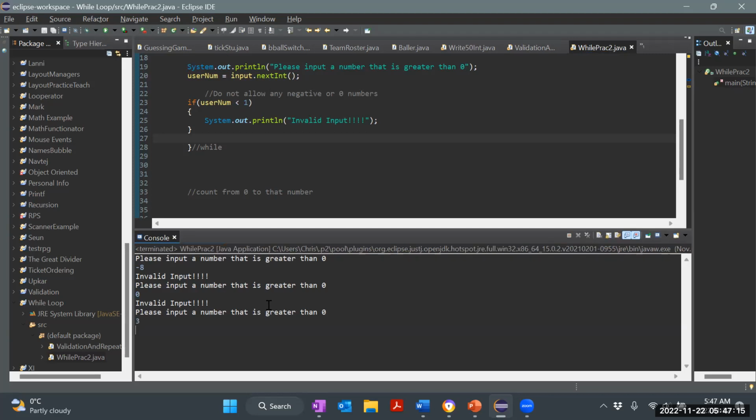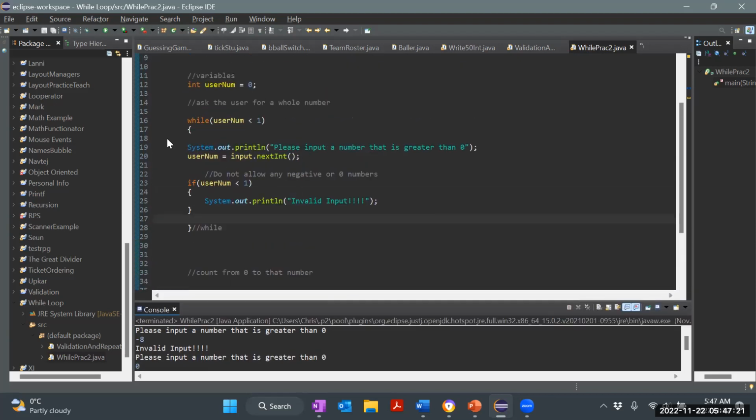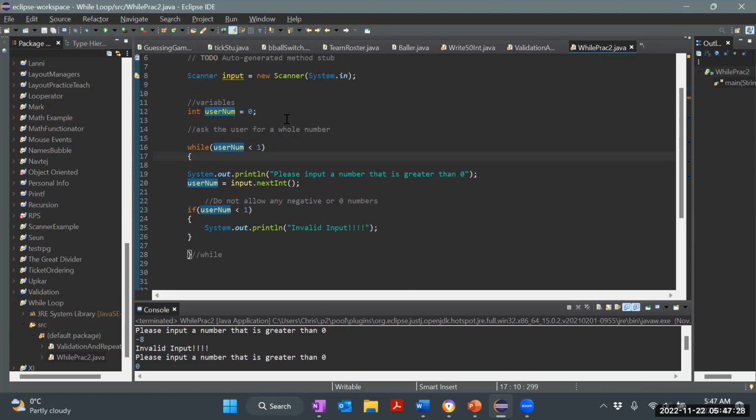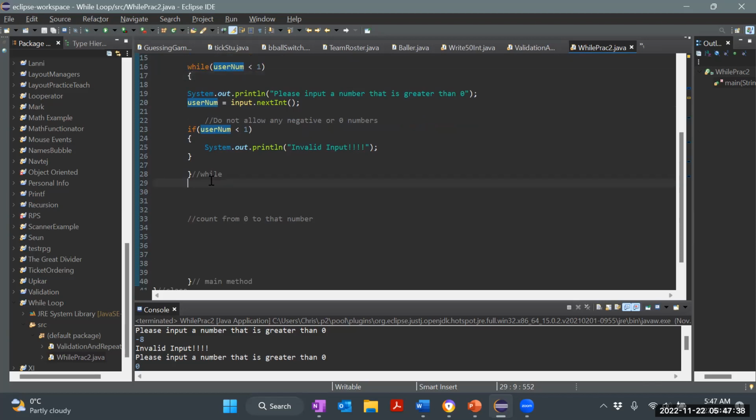And now if we did 3, perfect. All right, now we can get rolling. In future too, I'm going to show you a way to use Booleans as well. So that's another option. But for now, we'll keep it simple and we'll use integers and conditions like this. All right, so that's done.